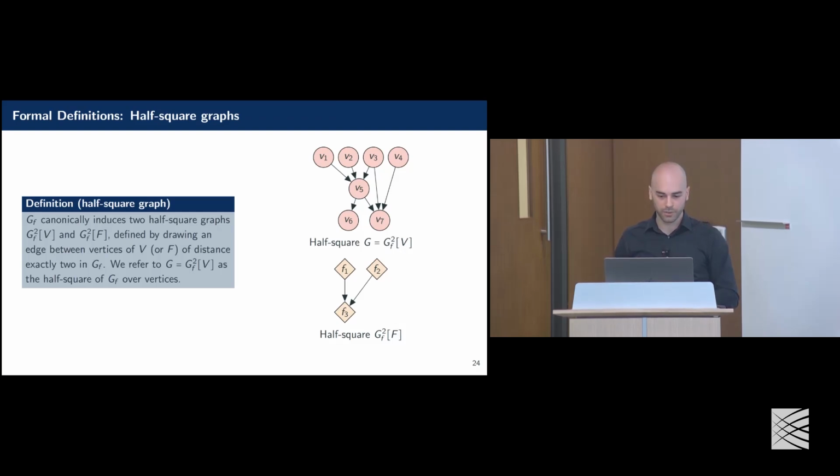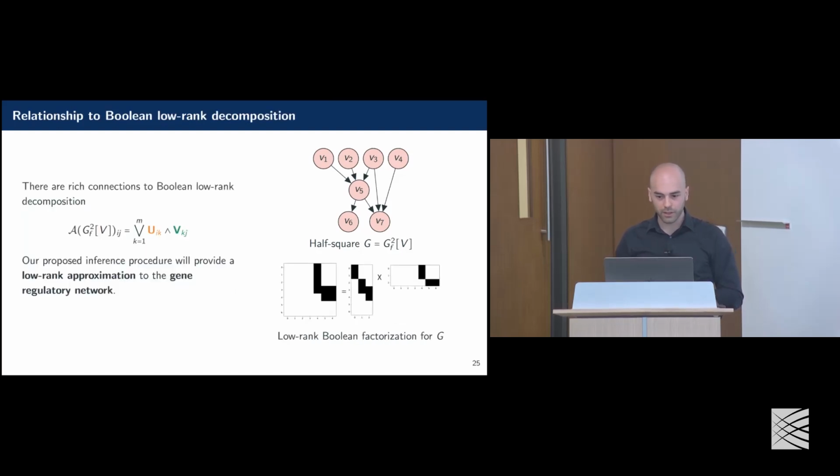All right. So we have those two half squares. And so why does it even make any sense? One thing that I thought was quite interesting is that when we look at the adjacency matrix of the half square of a graph, we can calculate it. So it's a binary matrix, right? And we can recover it from calculations from U and Vs. But because those are all binary matrices, if we just do some linear algebra, we get values like 1, 2, 3 that will count the number of paths somehow.